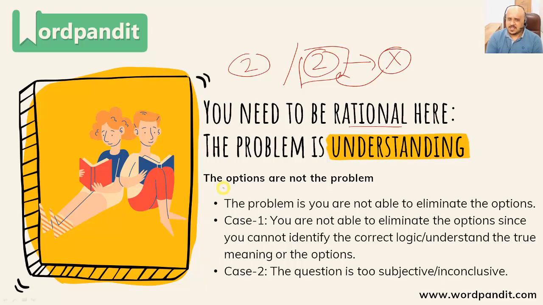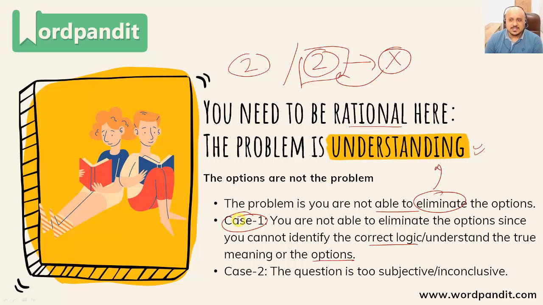For example, you eliminated A and C, you are left with options B and D. If you cannot figure out the answer from these two options, that means you've not truly understood what option B implies, what option D implies. You've not really been able to comprehend what they are implying, what they are saying, what they stand for, what they mean. That is where the problem is. The problem here is of understanding and not elimination. When you think about it, the reason why you're not able to eliminate the answer choices is driven by the fact that you're not able to understand the correct logic, the true meaning of the answer choices.